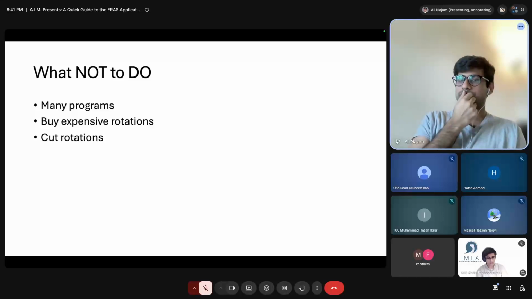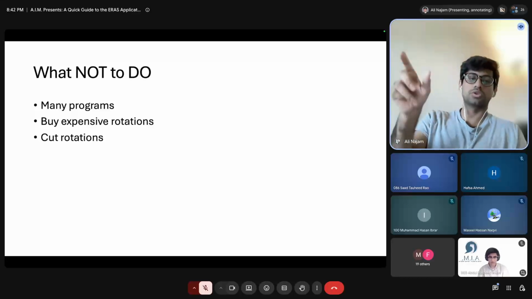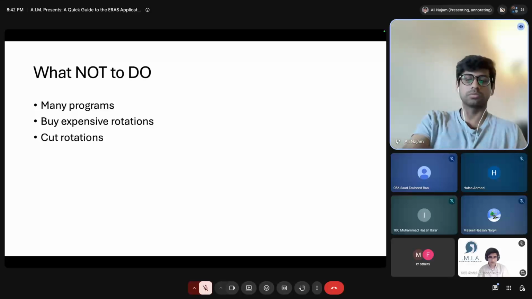But for those of you writing your Step 1, it's usually pass/fail, and for those of you writing Step 2, it actually helps to see patients, because then you know what happens. If you see a stroke patient and you know their protocol and their workup, a lot of things will come more naturally to you, and you can do relevant questions in the relevant rotation you are on, and just go through them.